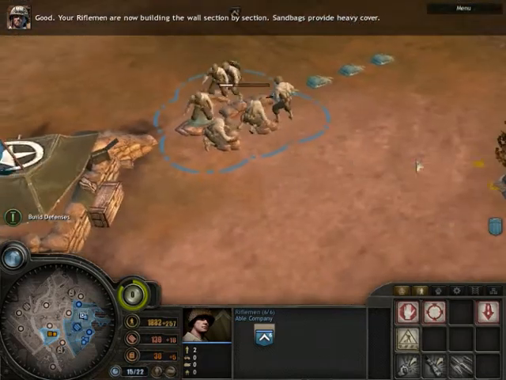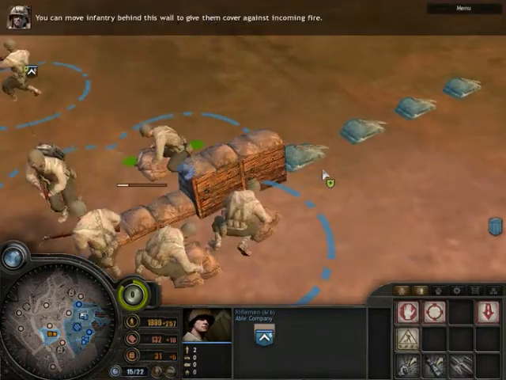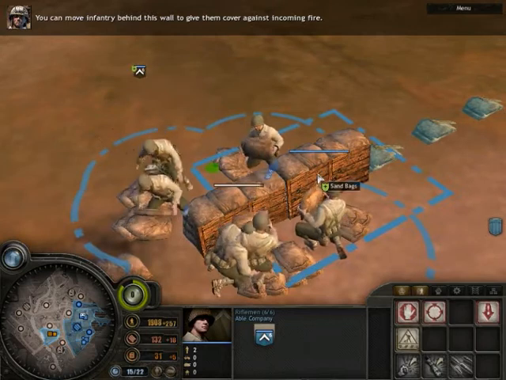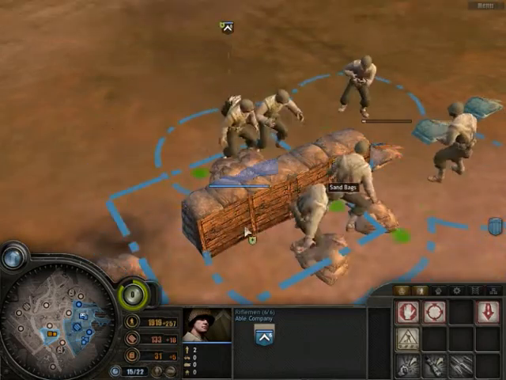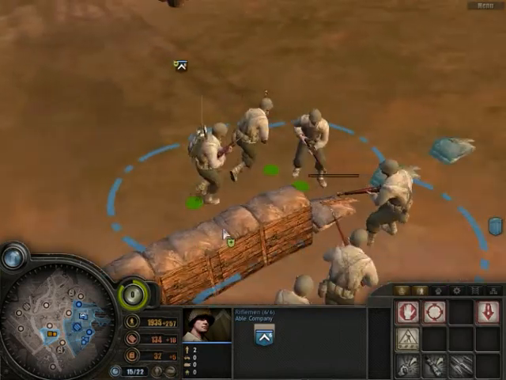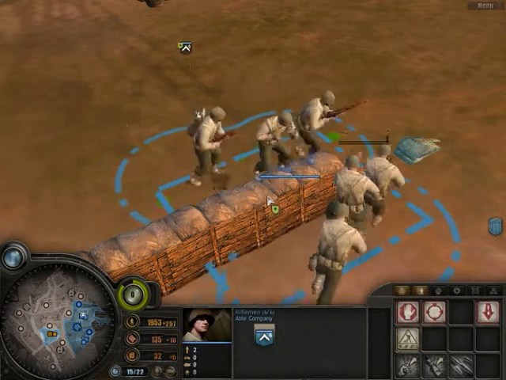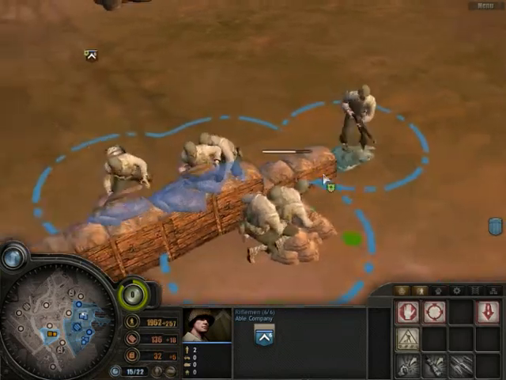Sandbags provide heavy cover. That was awesome. You can move infantry behind this wall to give them cover against incoming fire. They look like gym horse things with a bag on top, like a sack of potatoes or something. But they're sand, obviously, because it's a sandbag! What am I talking about?